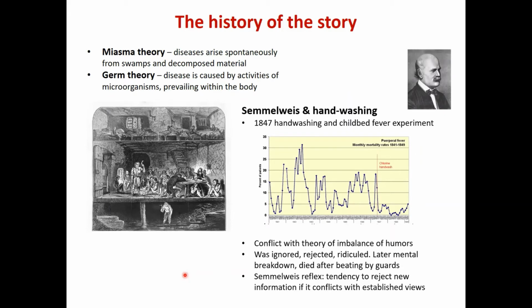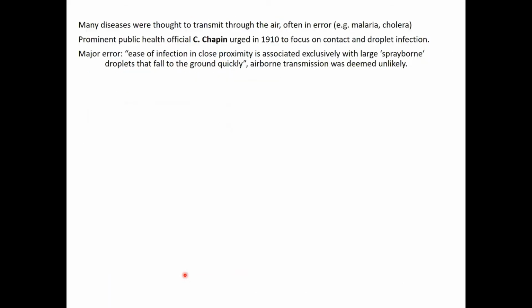And COVID-19 started with established views. And that's the exact opposite of what this slide says, because then came a couple of other scientists. Charles Chapin was one of them in 1910, who started advocating for this germ theory very heavily. It made a lot of sense, but until that time, almost everything was caused by airborne transmission, even malaria and cholera, which we today know is not the case. So he really advocated that it's really surface contact, it's really microbiology, it's spray-borne droplets that cause diseases, and that was overdriven so much that the entire world believed that this new theory is explaining all transmission.